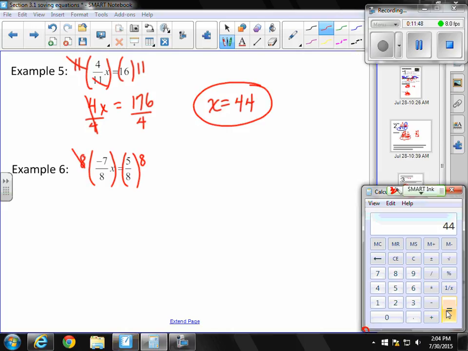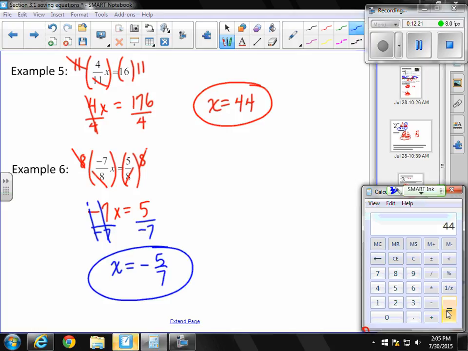And when I multiply by 8, that denominator, or where I'm dividing by 8, cancels. And I have negative 7x equals 5. To get x by itself, negative 7 times x means I have to divide by negative 7. I want to keep that negative sign with my divisor because I want them to cancel out, leaving me with a positive x, or just plain x. Does not matter where the negative sign is, that means I have a negative 5/7. As long as I have just one negative sign, my answer is a negative number.